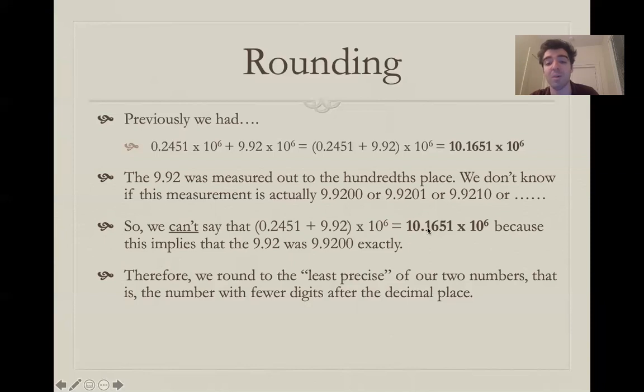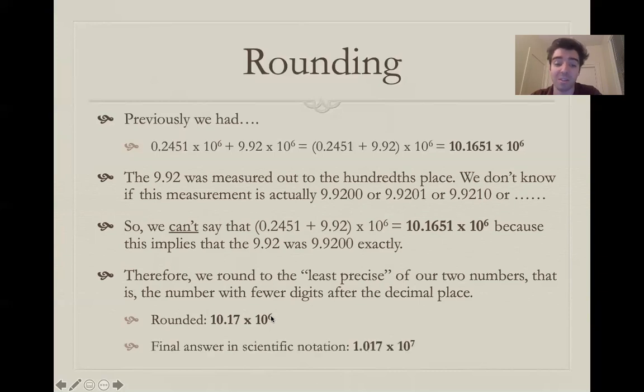So it'll be 10.17, the 6 being bumped up because of the 5 after it. Okay, and then after that, we're going to put it in scientific notation. We need to move this decimal place over 1, because right now this is not scientific notation. This number is not between 1 and 10. So this needs to be moved over 1, making this number smaller, and so we need to bump this 6 up to a 7. Final answer, 1.017 times 10 to the 7th.